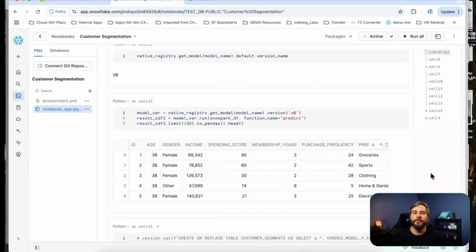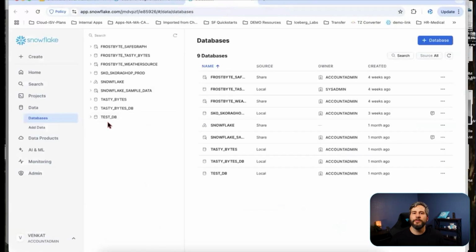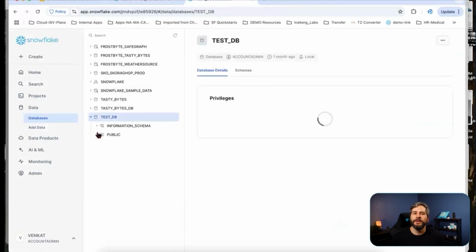Once the model is ready, we publish it into Snowflake's native model registry, and this makes it reusable across teams and workloads. Other data scientists can access and build on it. Developers can consume it within Power Apps and Power Automate, and ML workflows can be fully productionalized using Snowpark ML and stored procedures. In this case, we've already registered the K-Modes model and created a stored procedure that runs segmentation and updates the predictions back to the same Snowflake table.